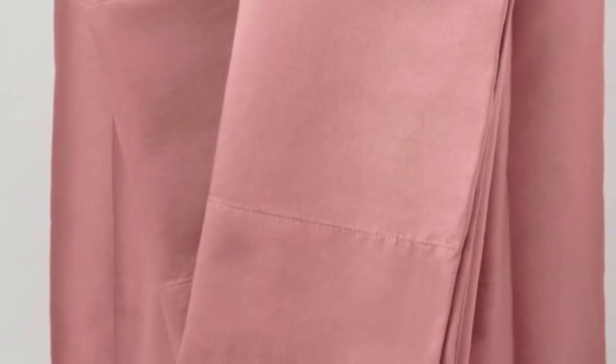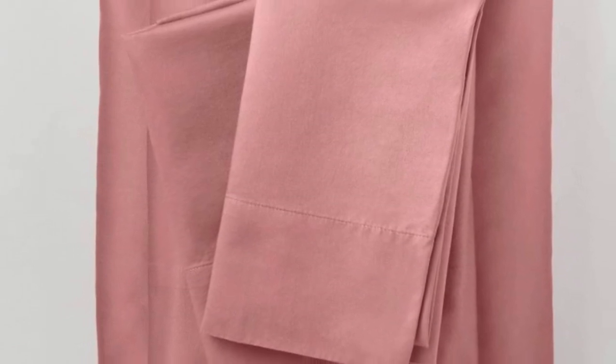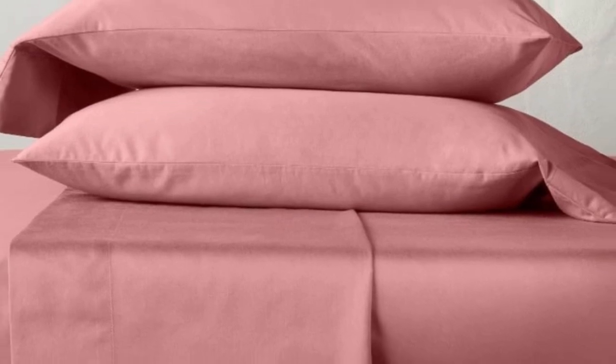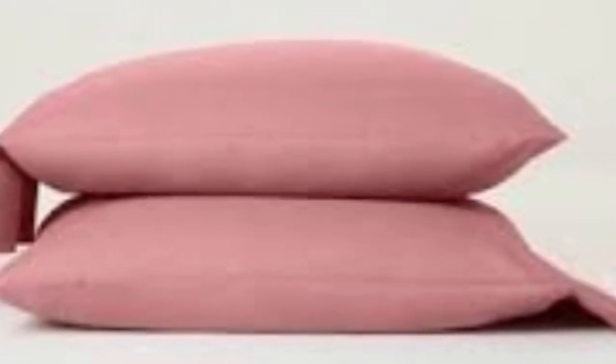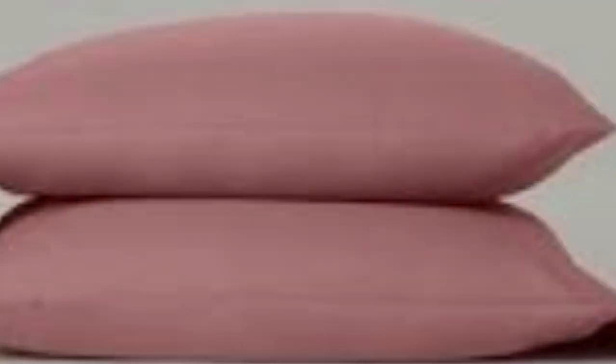Unfortunately, we also noticed that sweat stains from regular, long-term use do not come out in the wash. When we rubbed the sheets with a piece of sandpaper 25 times, the abraded area faded in color, although it didn't pill or wear down. It's also one of just four sheet sets on our list that comes with the standard OEKO-TEX certification, meaning it's been tested for harmful substances. Choose from a nice variety of colors, ranging from neutrals to brighter hues like rose and teal. Given the quality of the materials, we think these sheets are available at a great price point, and the generous 365-day return policy that Target offers for all its own brand products only adds to its value. Given the results of our long-term tests, you'll probably want to keep these sheets for years to come.